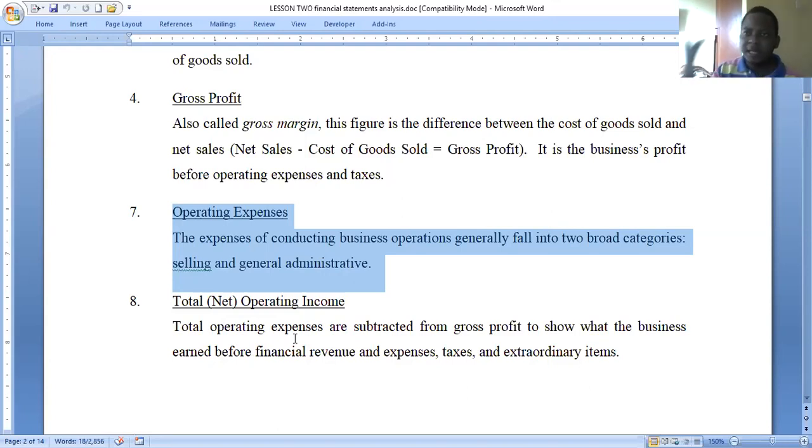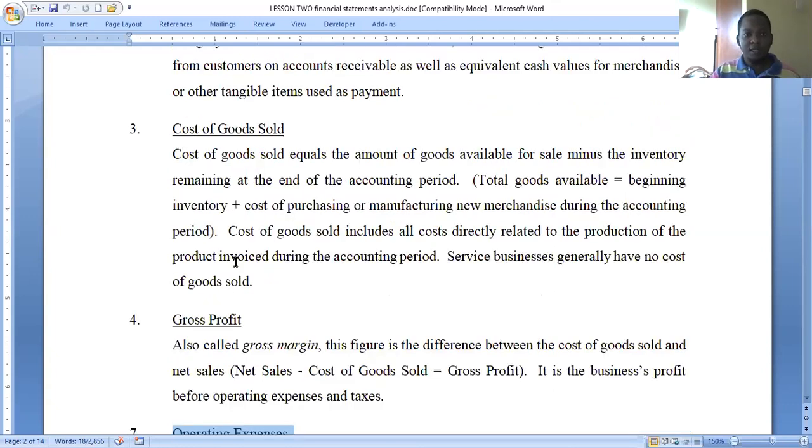So let's say direct materials. If it is a piece of chair made of wood, you can easily tell that there is wood on that chair. You can easily tell that there's a nail there. You can easily tell that there is paint on that chair. You can easily tell that there's a cushion. You can easily tell that there's a carpenter who worked on this. So those are direct expenses. So direct expenses are usually covered in the cost of sales.